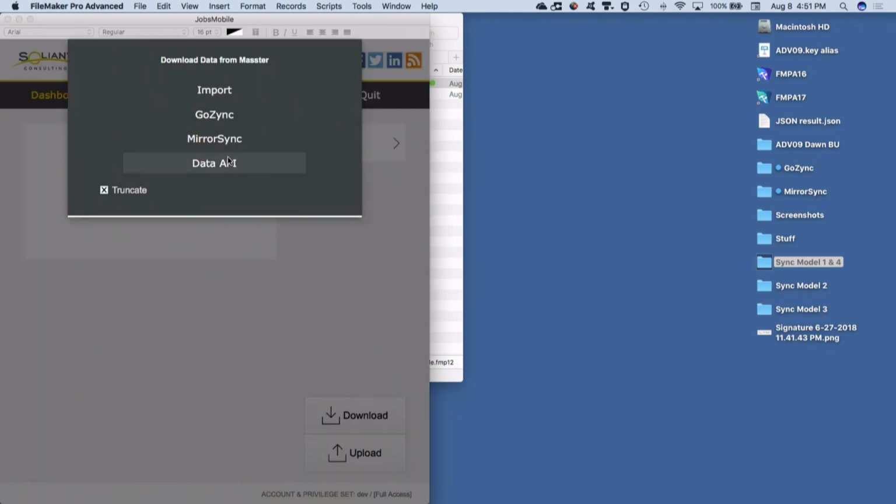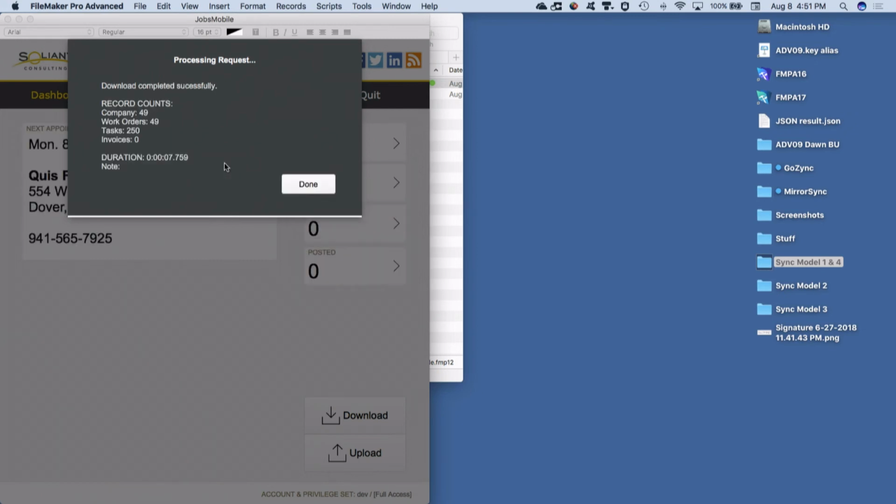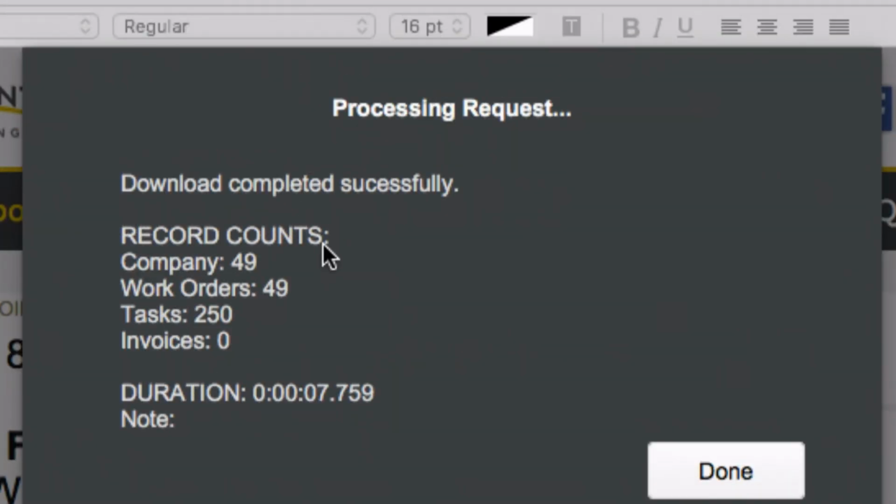Let's hit download, and I'm going to choose the data API. It's hitting the server with a request, telling it what it wants. The server returned JSON, and then on the layout, I looped and created the records as a transaction. About the same amount of data. Took 7.5 seconds, the bulk of which was me processing the data, right? Unpackaging it. But it's once I've already got it all down, right?